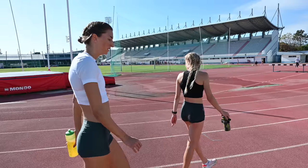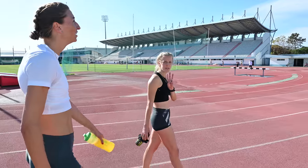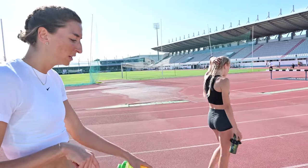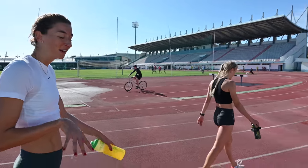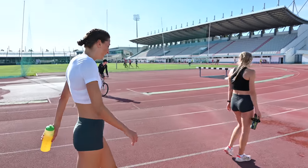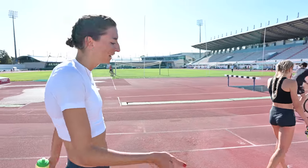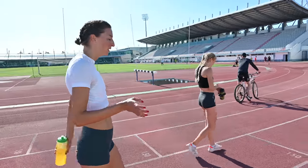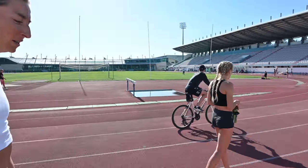Is this the first really specific 800 workout this season? I did quite a few. Actually I did the same program two weeks ago at home indoors, but it was much harder because the first one was very fast. Then I will start next week with 200s in race pace. But I did some 10 times 150 meters.